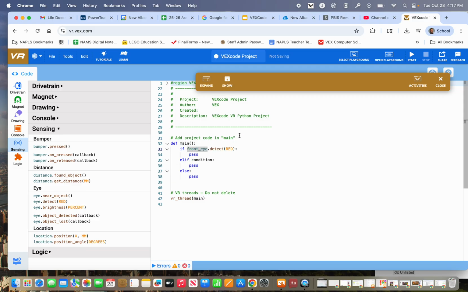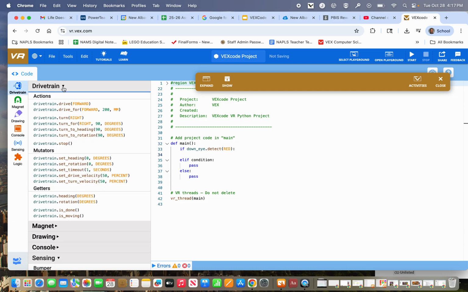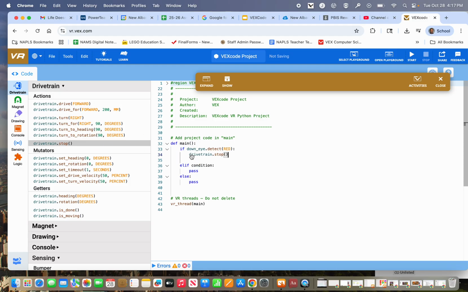And I don't want my front eye to see red, because those are the walls. That would be my front eye if it sees a wall. I want my down eye, so if it's looking down and it sees red, that means it's at the finish line. So where it says pass, I'm going to delete that. I'm going to go up to drivetrain, and I want drivetrain.stop. And it should be indented over, tabbed over, not directly underneath my if.